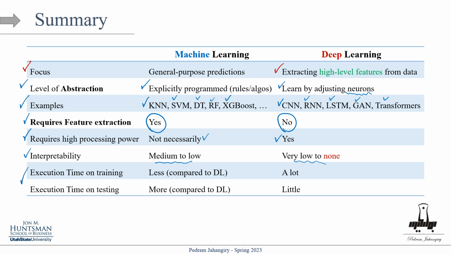Execution time. So interestingly, deep learning models take a lot of time to train, but once they're trained, they're a lot faster compared to machine learning models, right? So in a nutshell, because for deep learning models we have to give them a lot of data, the training time is usually longer compared to machine learning. But once the weights are estimated, once we know what the weights are that go to each neuron, we're done. The testing part is a lot faster compared to the machine learning model.